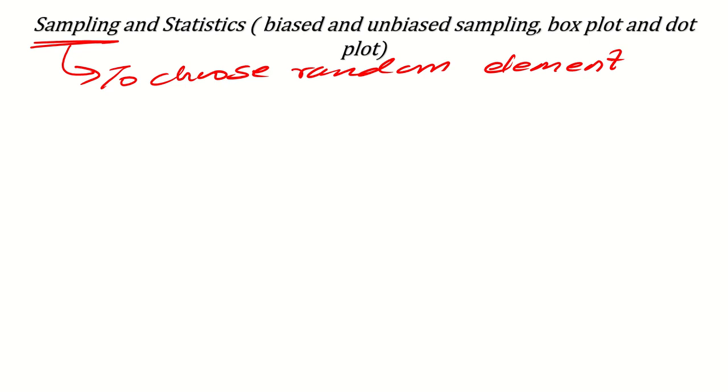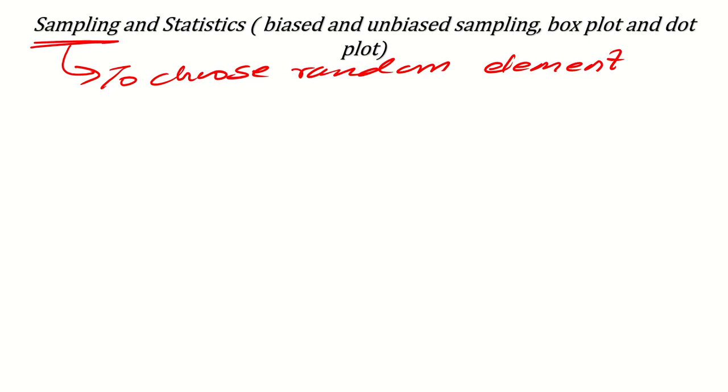But that can be by chance also. Sometimes it happens that he asks a question of 2 students and they don't answer, then he will think that this class is not a good class. But reality can be the opposite. Maybe by chance they are not giving the answer on that particular day, otherwise they are very good students. So sampling means to choose random elements from the whole.